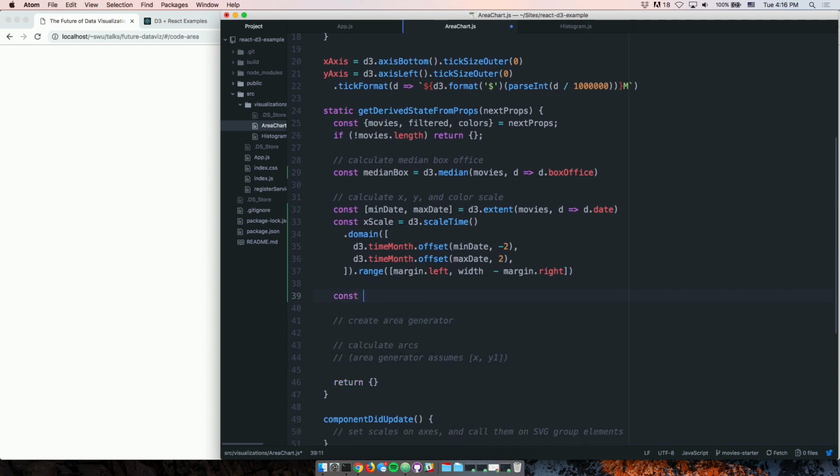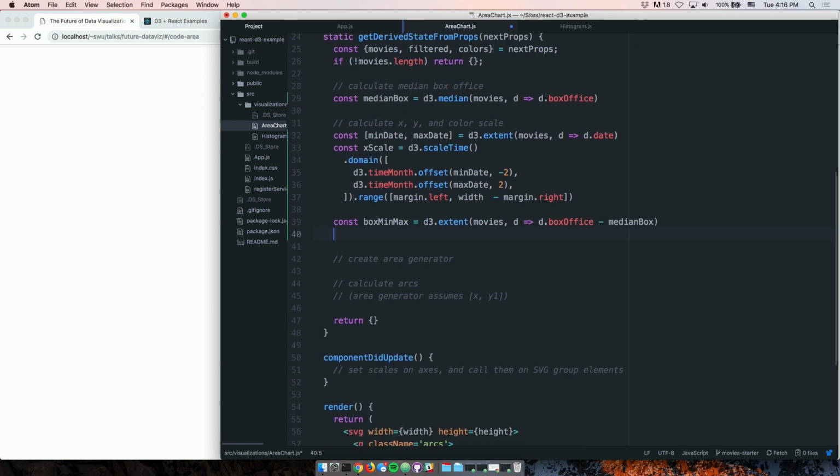And the Y scale, I'm translating from box office figures to the Y-axis. So what I want to do is go and get the minimum and maximum box office figure, but this time subtracting the median box figure.